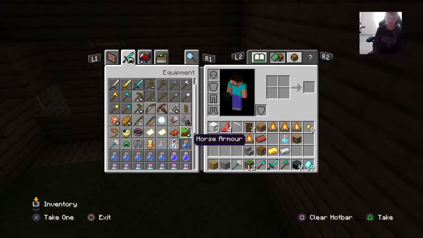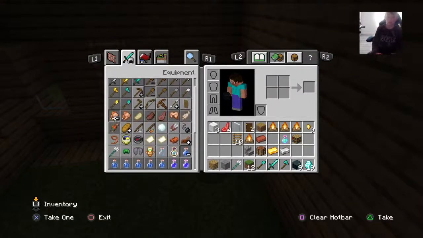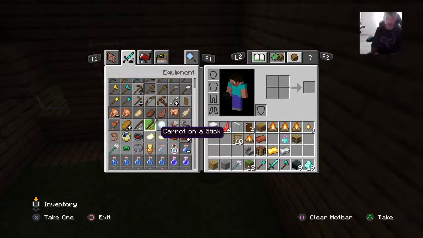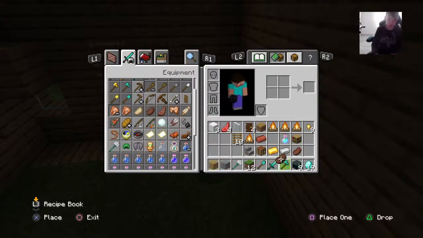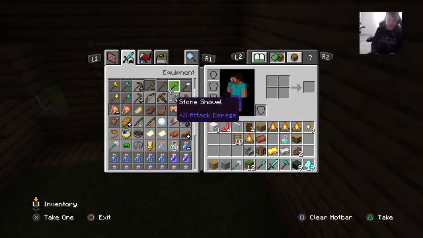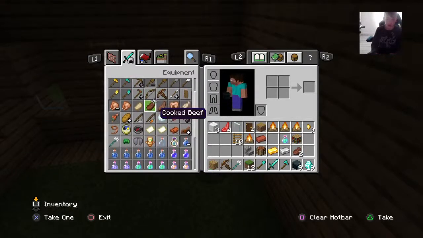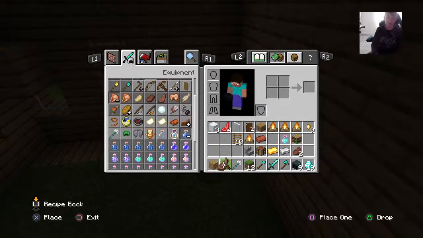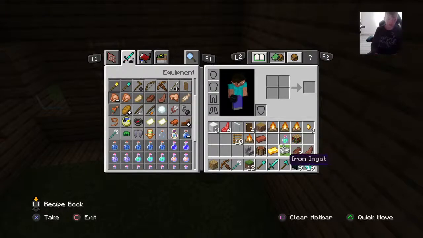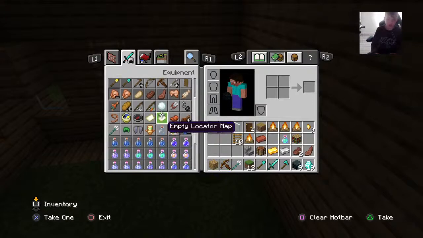What's this? A horse. A lead. Yes, cooked food. Cooked food! Some beef. 10. I need some more. 12. Beef. Two cooked 3. Beefs. A crossbow. Did I pick that up? Needs to be a legendary crossbow. Oh, there ain't one. Some mutton, 2. Whatever that is. Let's get some 3. Two muttons. 3. It's like a snowball.